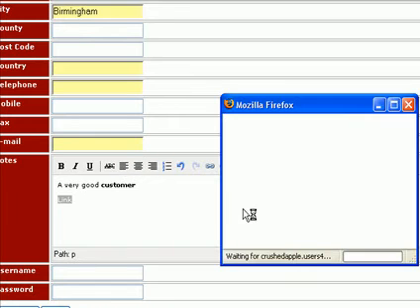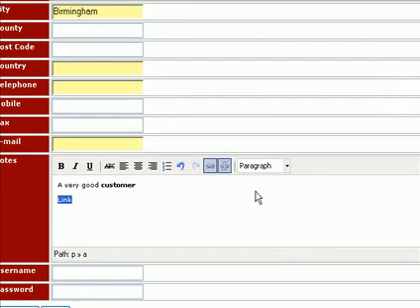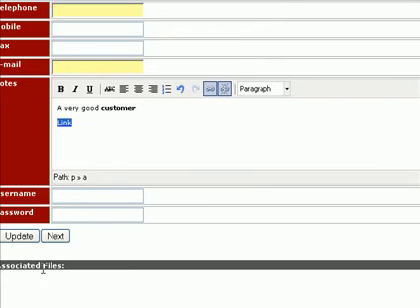So simply by clicking on the link icon, we say google.com and insert this. We also have an option here which is for allowing the username.